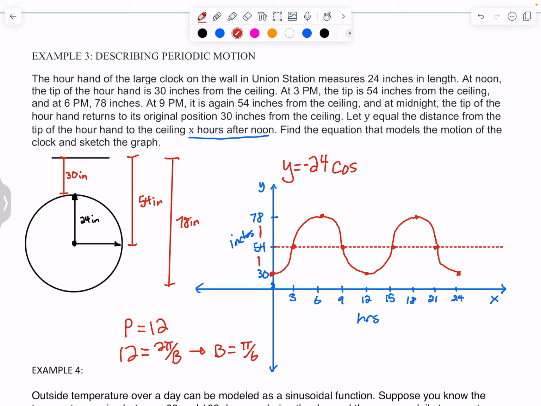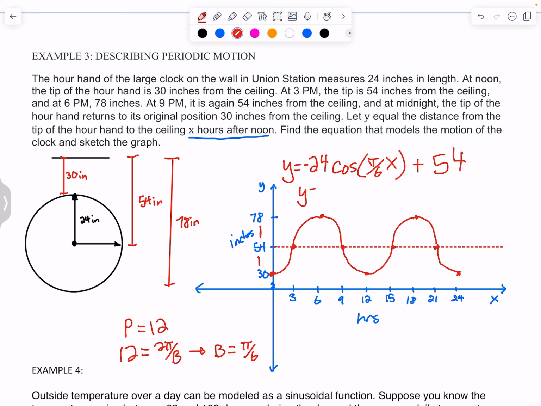That's solving for B. We're hopefully used to that by now, since we've had to do that quite a bit. This is going to be pi over 6 t for time, or I guess they had us use x. So pi over 6x. I didn't have to shift left or right, so I could just close that off. That's why I chose cosine. If I chose sine, I would have had to shift it. And then I know that the midline got moved up 54 units. So there is my function.